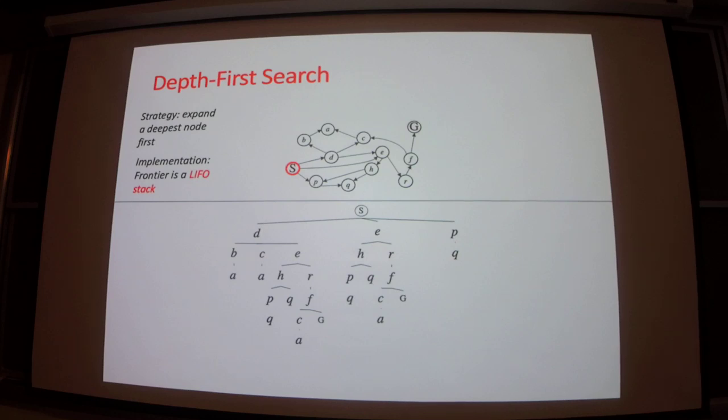Okay, so let's start at S here. So we push S onto the stack, we pop S off of the stack because it's the only one in the stack, and then we look at its neighbors. And we're going to push all those onto the frontier. So that's D, E, and P here. Then we go right there, P, E, and D. Then we're going to pop D off. We look at its neighbors. We push those onto the stack, E, C, and B, after we check whether that was the goal. It wasn't, so we keep going. Okay, and then we continue. You've seen this before. We reach A. A doesn't have any outgoing edges, so it's a leaf node, so we have to stop there. So then we go back, we pop something else off the stack, that's C. It also goes to A, stop there, and we continue on.